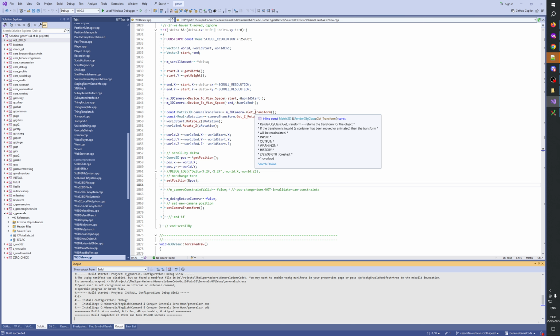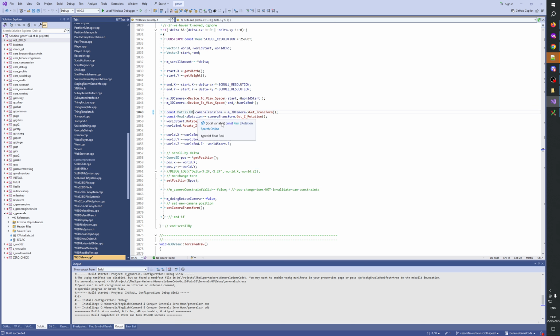This camera transform actually returns a reference, so we can optimize this here.